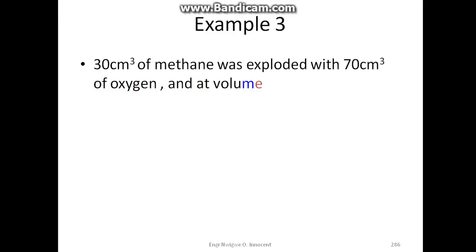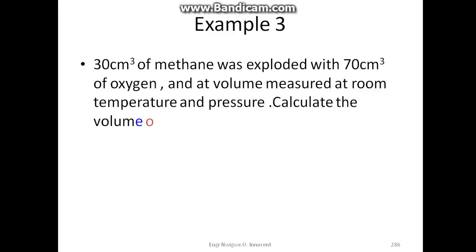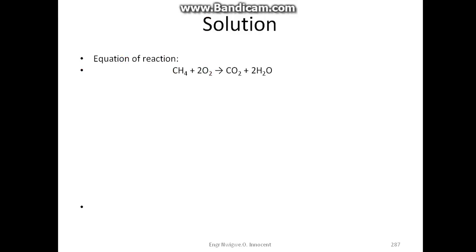Example 3. 30 cm cube of methane was exploded with 80 cm cube of oxygen and volumes measured at room temperature and pressure. Calculate the volume of each residual gas. Solution. Equation of reaction: methane reacts with 2 molecules of oxygen to give carbon(IV) oxide and 2 molecules of water. Combining volumes, 1 volume of methane reacts with 2 volumes of oxygen to give 1 volume of carbon(IV) oxide.